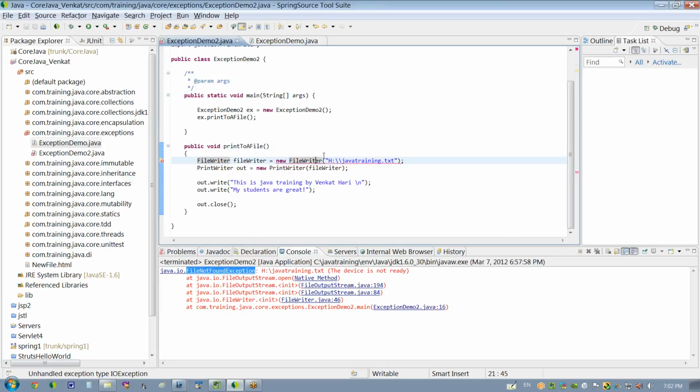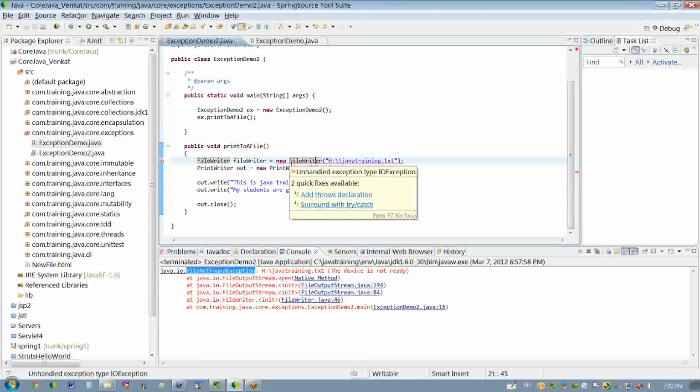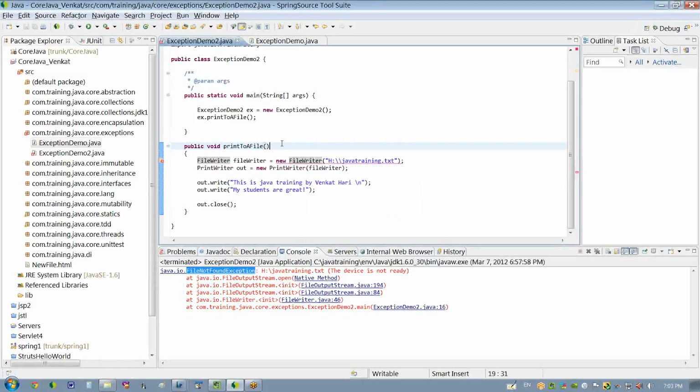So now, let's take a look at it. It is asking you to do one of two things, unhandled exception type IO exception, because IO exception is a checked exception. Now this time I don't want to handle it because if there is no file or something happened while writing a file, I don't want to deal with it. I don't know what to do. Let's rethrow it. Meaning, I will throw it back to my client. When you want to throw it back to your client, then you have to put that in your method signature. You have to explicitly say that my method can throw that IO exception because I'm not handling it, right?